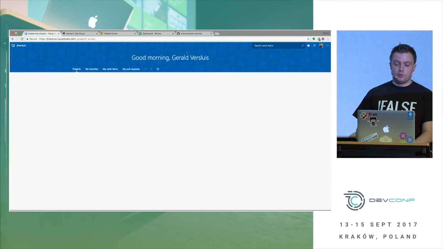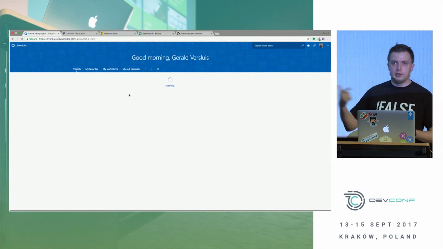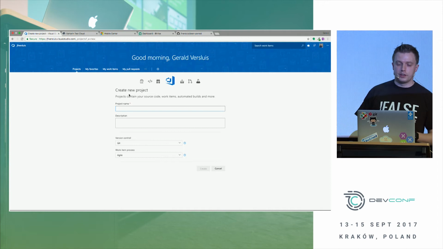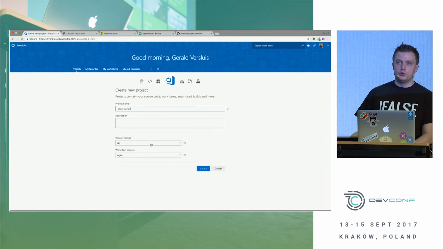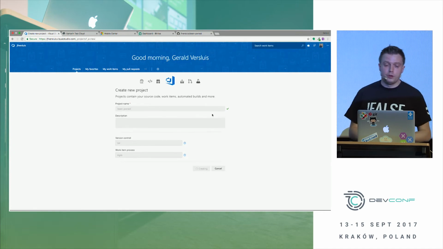But let's just create a new project right here in VSTS. You can have unlimited projects and that kind of stuff. There are some limits on the automated build time that you have, but it's like 240 minutes a month. So unless you're doing gigantic projects, you should get away with it for a while. And let's call this bin-pwned as well. The stuff underneath here doesn't really matter because we're just going to use it to build and not to host our code and repositories right here. So when we create this, we have to wait for a little bit.